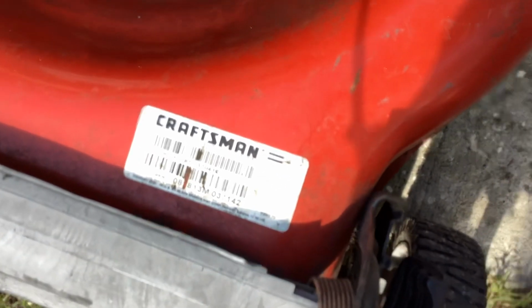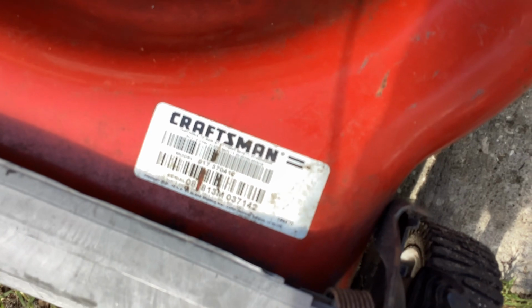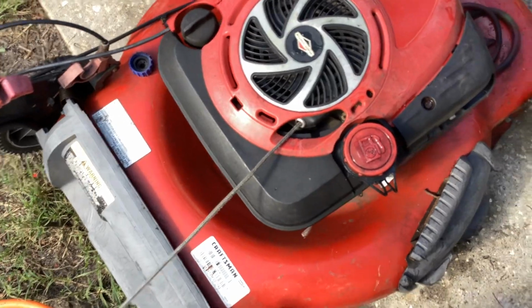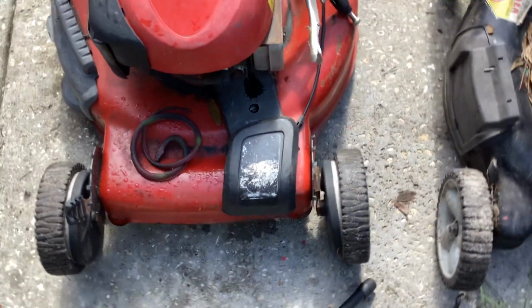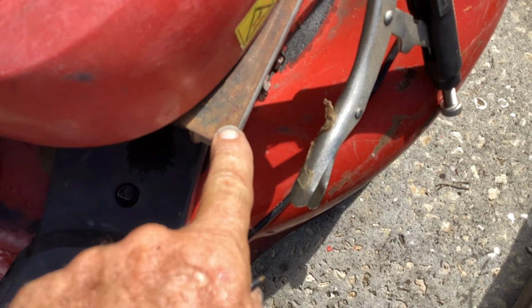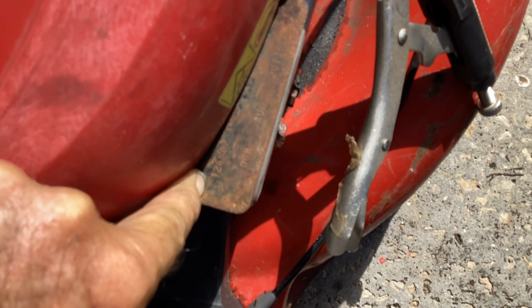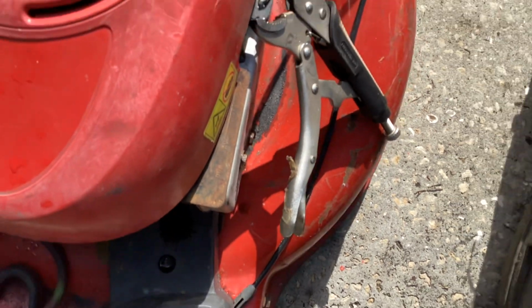This happens to be model number 917.370412. Southwest is leaving. Hope you can hear that. Date of manufacture, August of 2013 on the ID plate. The engine's the 126M02, and the rest of it's rusty. I can't read the rest of it.